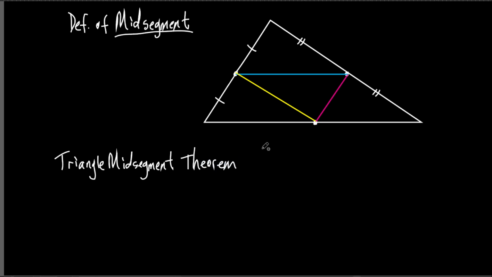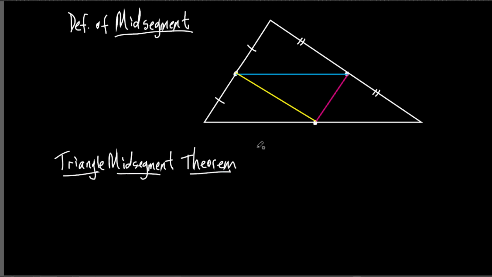Now, if it's a theorem, what do we say about a theorem? It can be what? Proven. That's right. We can prove a theorem. Now, I actually have it in my notes to do the proof. I don't think you guys are ready for the proof, so I'm not going to do that, okay? But we will do an example that kind of shows you. It's in the book if you want to look. If you're really concerned about it, it's in the book, and you can look at the proof. But what was I about to say? I forget. Anyway, there's the name of the triangle midsegment theorem.